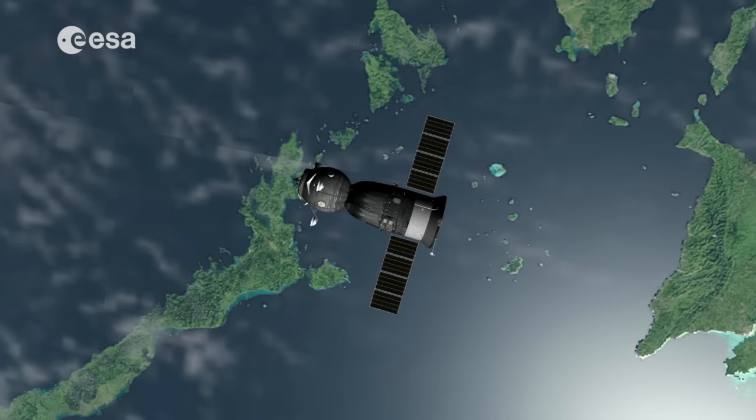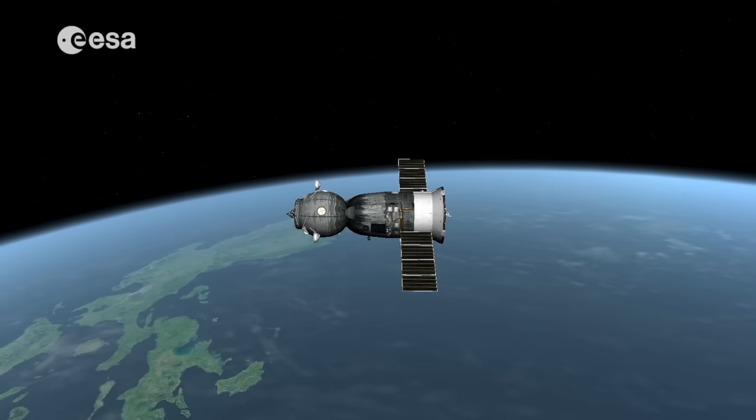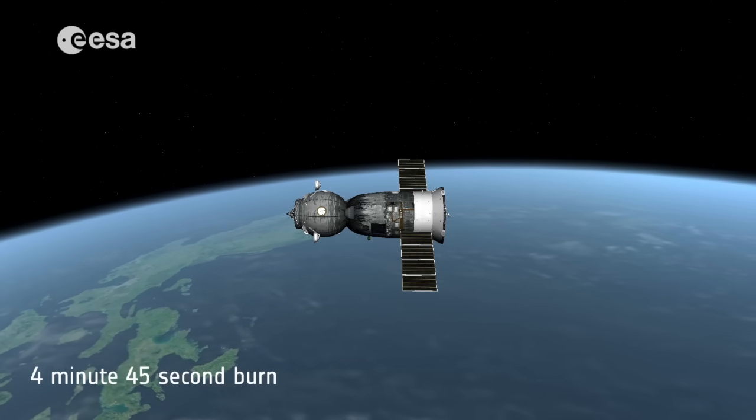"If we don't burn enough, then we have still too much speed and we will still be too high in the atmosphere and we can actually skip off the atmosphere and then go further into space — and that of course would not be a successful re-entry. On the other hand, if we burn too much and we come in too steep, then we will have too much speed when we are in the lower parts of the atmosphere. The heat that is normally around 2,000 degrees Celsius will be much higher and we have a risk of burning up. So it is very critical that we do the correct deorbit burn and that we really fix this around 120 meters per second." To achieve the correct burn, the main engine fires for exactly 4 minutes and 45 seconds.